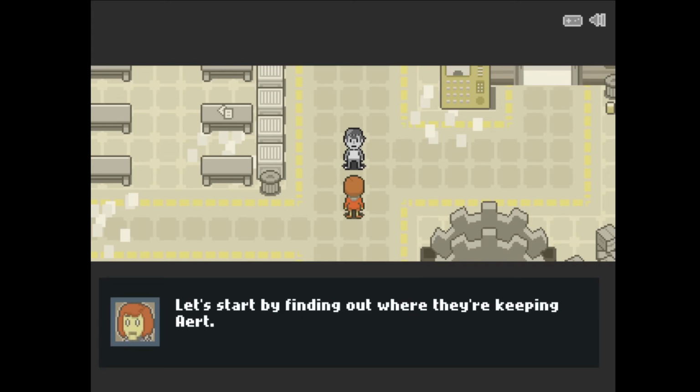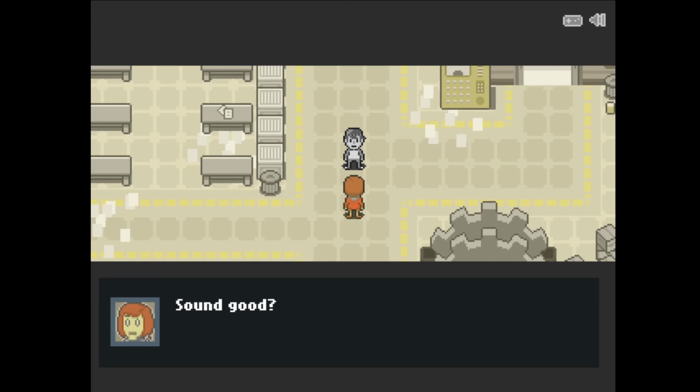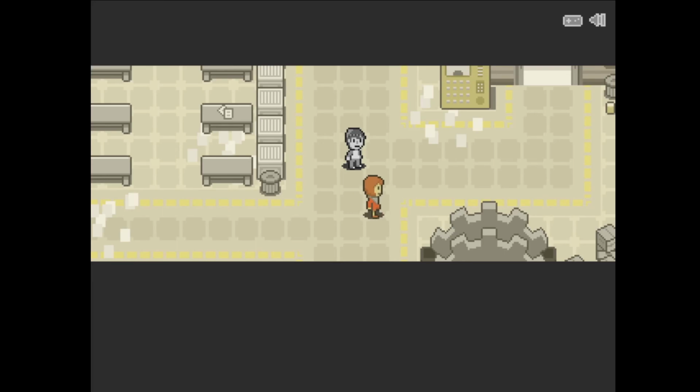Let's start by finding out where they're keeping Ayrt. I was thinking we could split up to locate him. You go through the left door, and I'll take the right door. I was literally about to go into that one. Sound good? Okay, let's meet back in a little bit. Thanks, dude. Okay, bye.